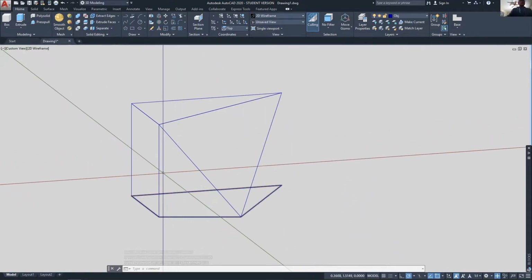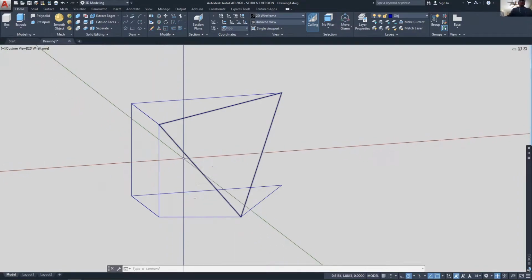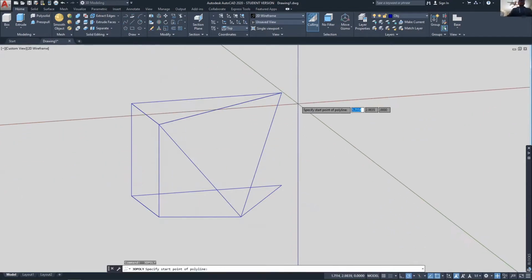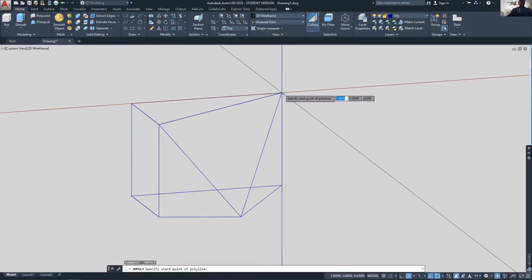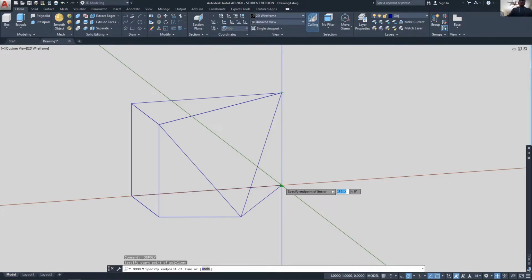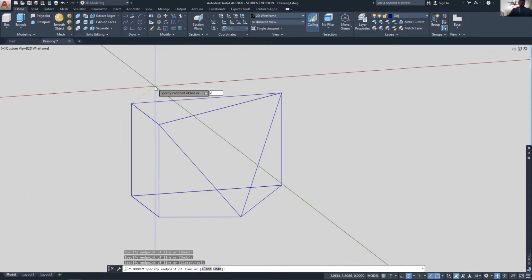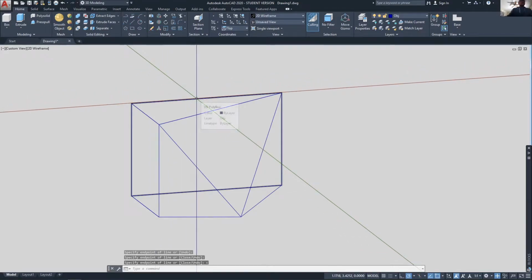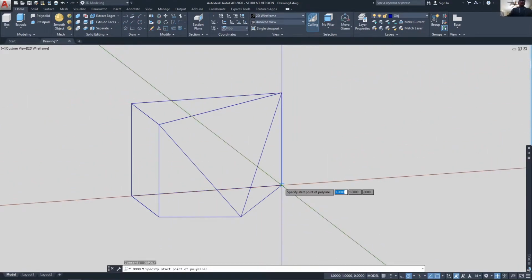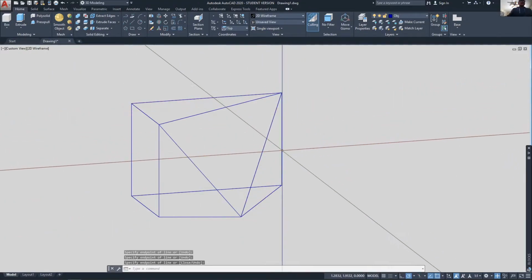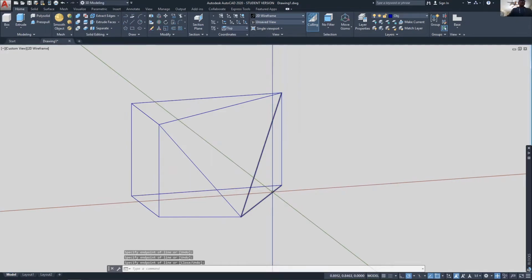So I have the bottom surface, the side. This one, I'm missing a surface here, and we'll see that in a minute. But let's go ahead and draw the surface that makes up the back. Close that. So we have a surface in the back. And another surface, go ahead and close that.